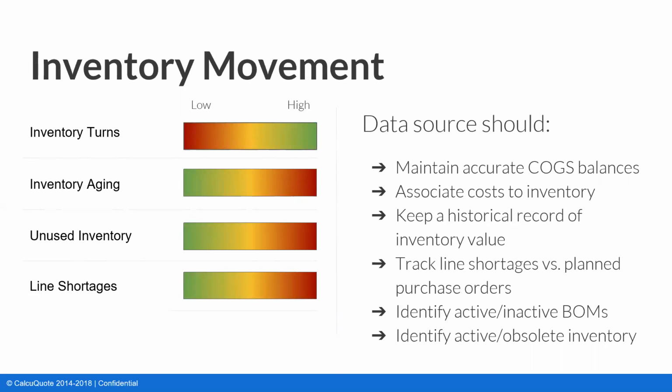And then the next point here is, and I'll combine the next two, to be able to identify inactive bills of material and being able to identify obsolete inventory. So you want to have some kind of flag or some kind of warehouse or something that lets you know that these BOMs are inactive and therefore all of the components inside of it are no longer being used. And then for the inventory part of it, you can separate it into a logical warehouse or put some kind of flag on it or some kind of new part classification to say that this is actual obsolete inventory.